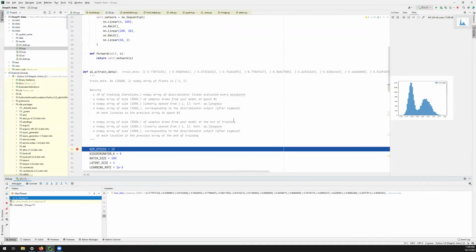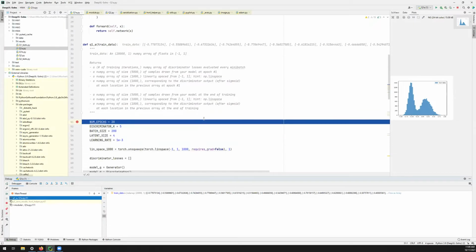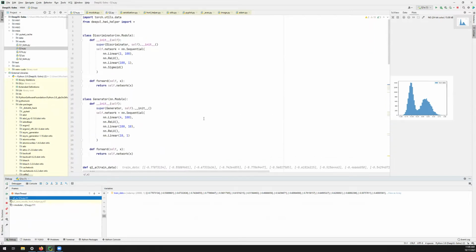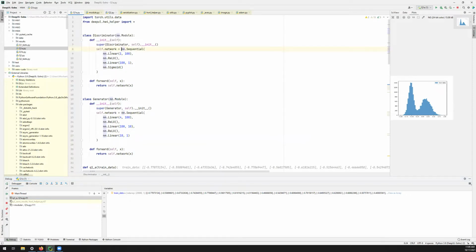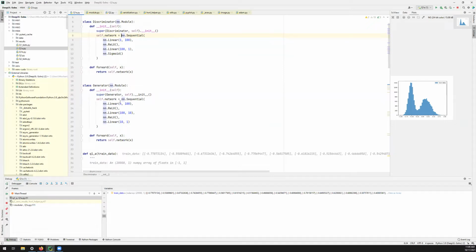So here's my solution. It's not perfect, but we can look at the reference solution. So here's the discriminator I made. Okay, so let's go first with the generator. It starts with 4. That's a latent variable space.